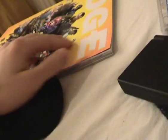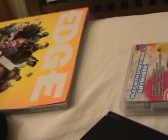My bed area, okay? As you can see on my bed, I have the DSi with me, I have the PSP with me, I have a magazine with me, my mobile, you know, the necessary things when I can't sleep or in the morning or late at night, you know, when I want to game a bit. This is what I go to. I got it right here, hands reach. Really good stuff. You see, I got a nice big bed so I can have this entire side for gaming.